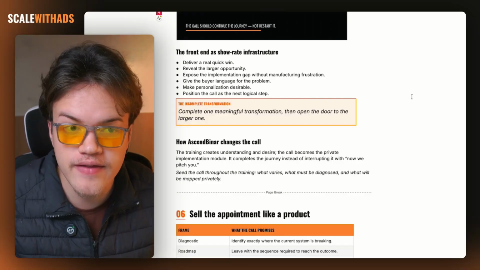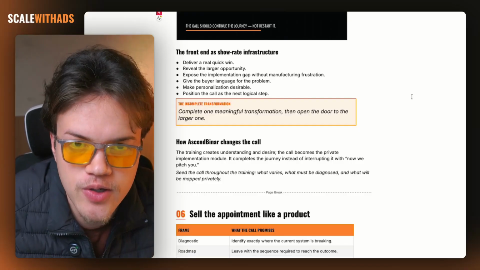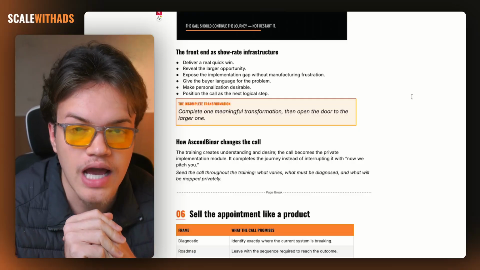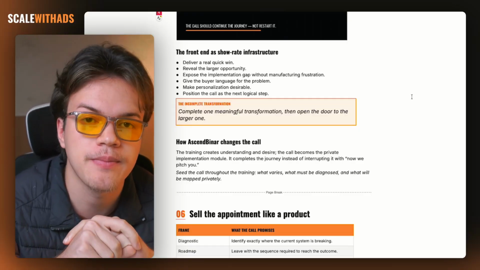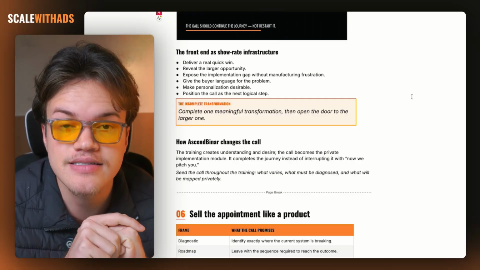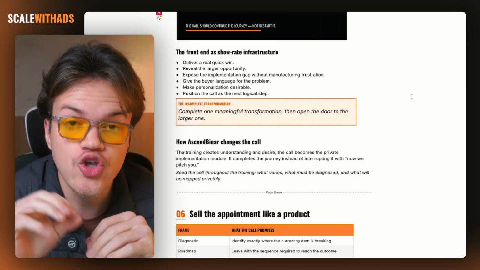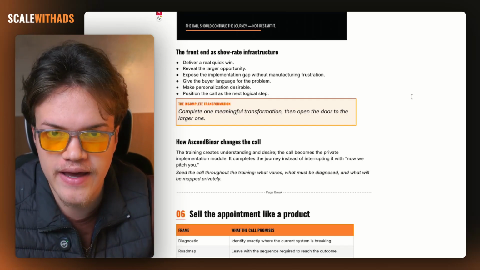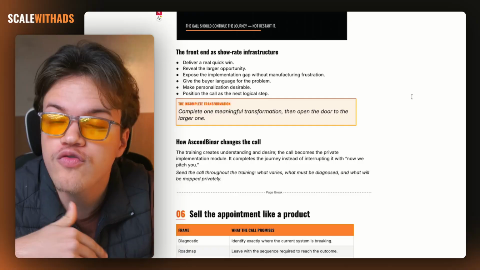So the goal of your front-end is to deliver a quick win. By delivering a quick win, so let's say you're doing a low-ticket product where you're talking about how they are going to get a diet, let's say, you don't need to make them lose weight through the diet. You don't even need to make them go through that diet.